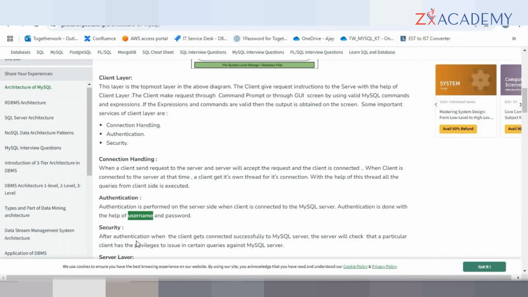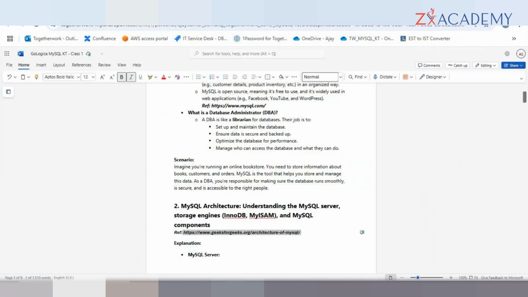Also, as a DBA, it's a generic thing: you don't give admin access to anyone. You will only be providing read only. In a production environment, you will be providing read only select privilege. There are two privileges: one is read only and the other is read write. Okay, I will mention this.